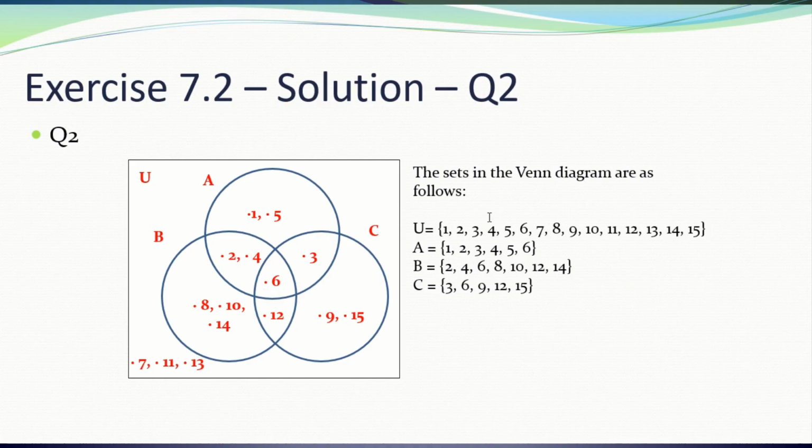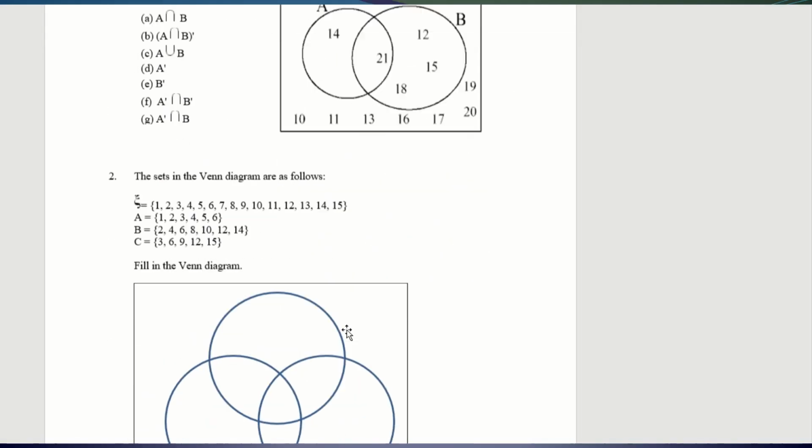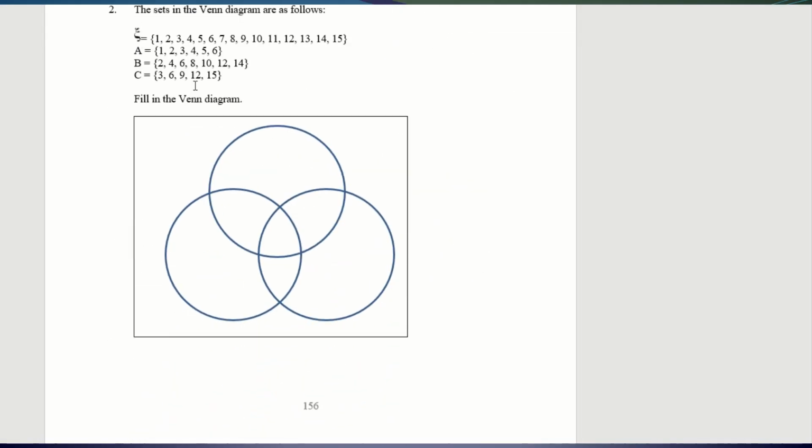Okay, now what you are supposed to do in question 2 is basically this. You need to fill up the Venn diagram. The universal set means the whole set, which consists of 1 to 15. A means only A, so if this is A, B, C, A will have 1, 2, 3, 4, 5, 6. B will have 2, 4, 6, 8. So you need to see where it is similar, where it is intersecting, and where all 3 have the same number. Which number do all 3 have? Have a look. 6. I believe all 3 have 6.